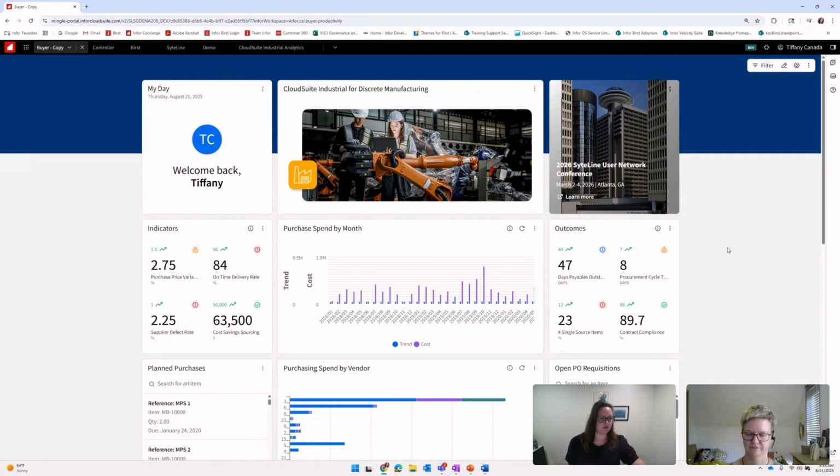So if that is a request, I would suggest putting that use case in the enhancement request portal, so that we can take a look at how we would solve that. That would be solved more at the Infor OS level, and not necessarily at the individual widget level. So we're inheriting all of the same themes that the design team has put together, basically.